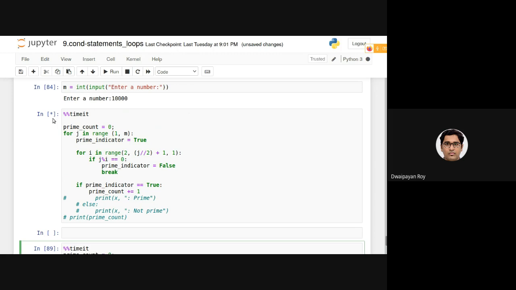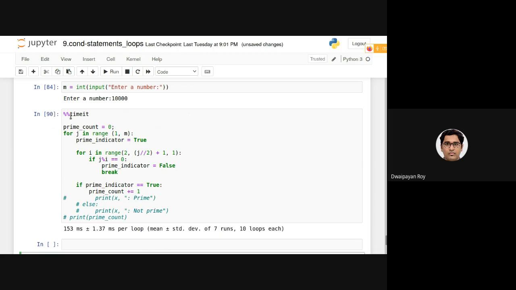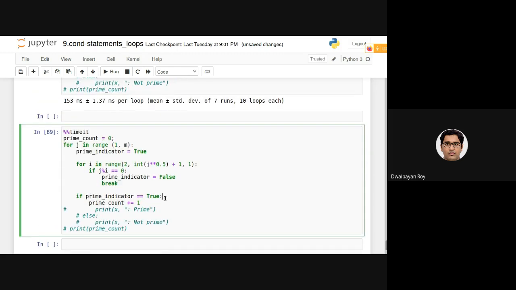It is executing. So %timeit is a special command which can compute the execution time after running 1,000,000 times the same thing, and running 10 loops for each execution and computing the average. Now, if I do the same thing here, I hope it will be giving us less time.